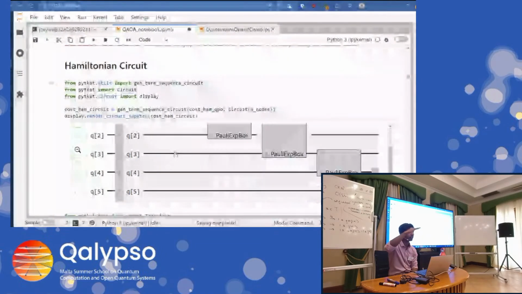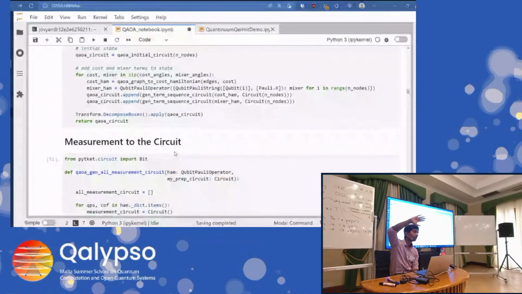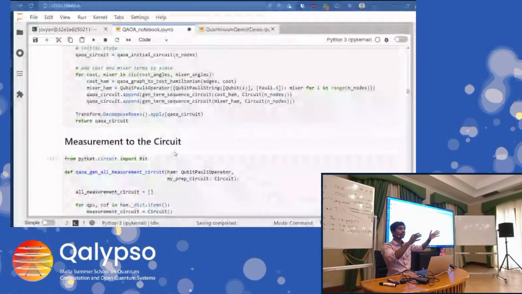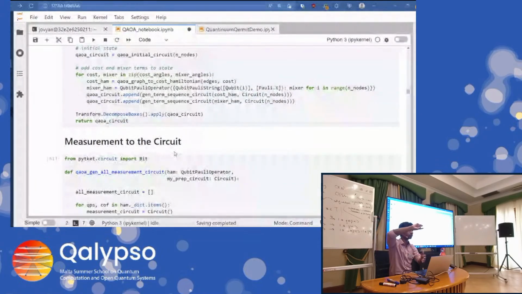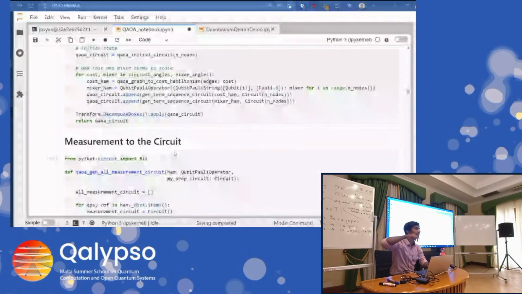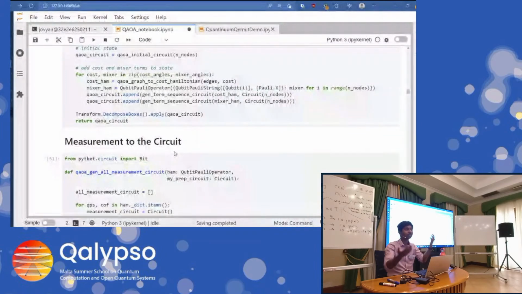So the representation supports a series of abstractions, and compiling typically means removing abstractions. Transpiling typically means I'm transforming between one level of abstraction and staying at that same level of abstraction, but just rewriting. That's the terminology Qiskit prefers to use, but it's very similar concepts.